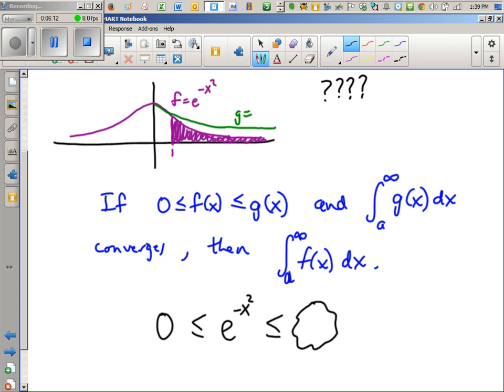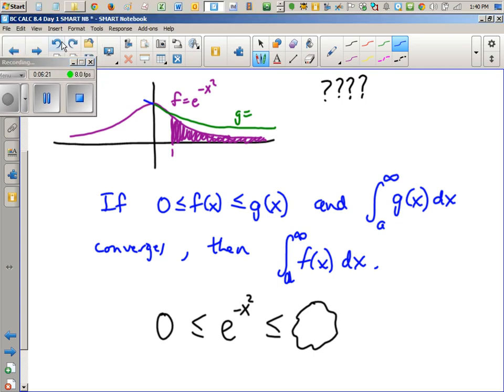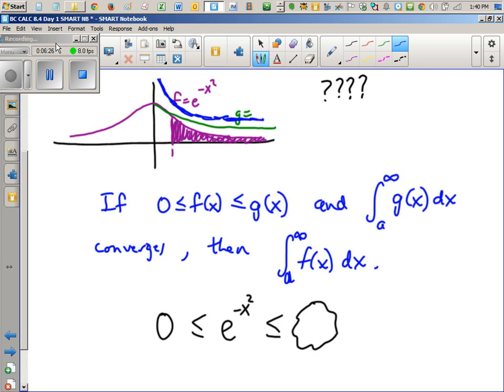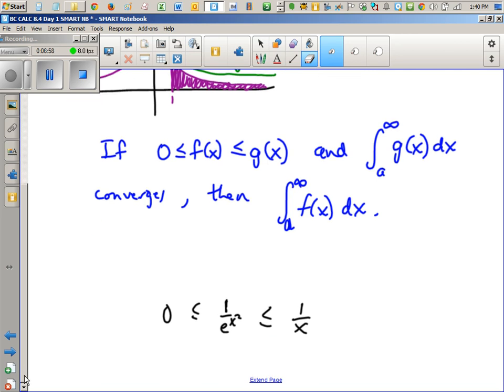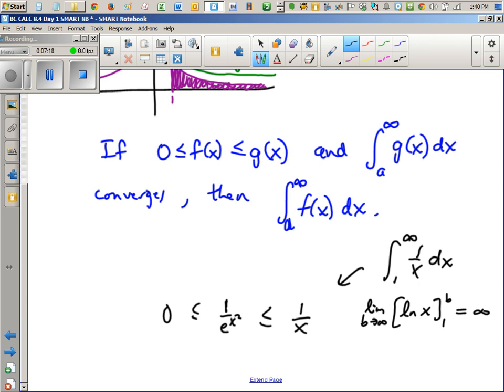For example, if you pick 1/x, that's actually a pretty good first guess. 1/x is truly above this, because this means 1/e^(x²). So if you pick 1/x right here, good job, you've found a function that truly does live above the function you're interested in. Here's the problem. If you try to find the integral from 1 to infinity of 1/x, it doesn't work. You get ln(x) from 1 to b, and then there's a limit as b goes to infinity. This explodes to infinity. This is how you know you picked a bad choice.